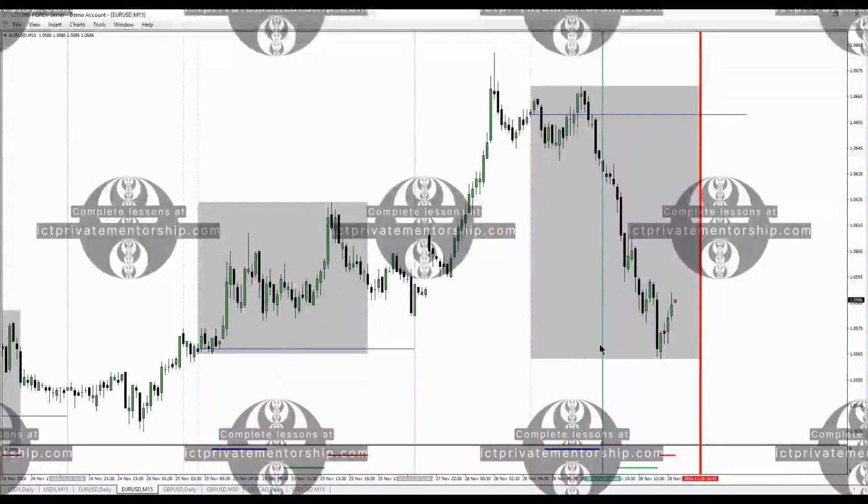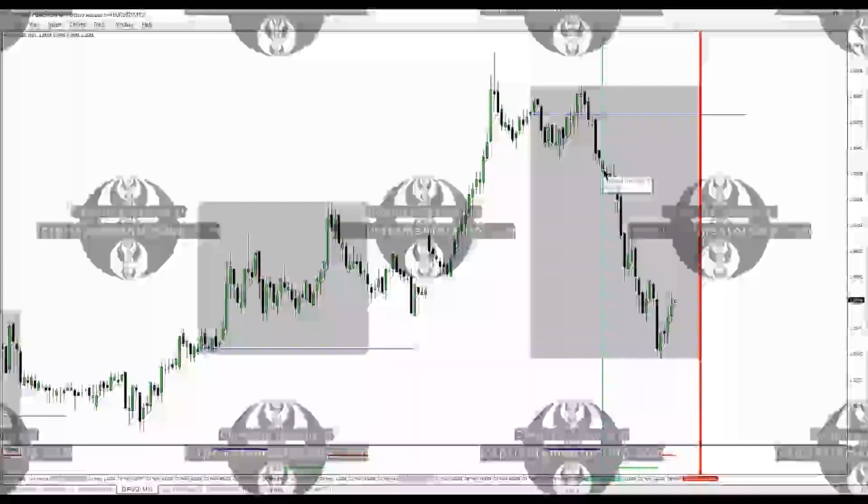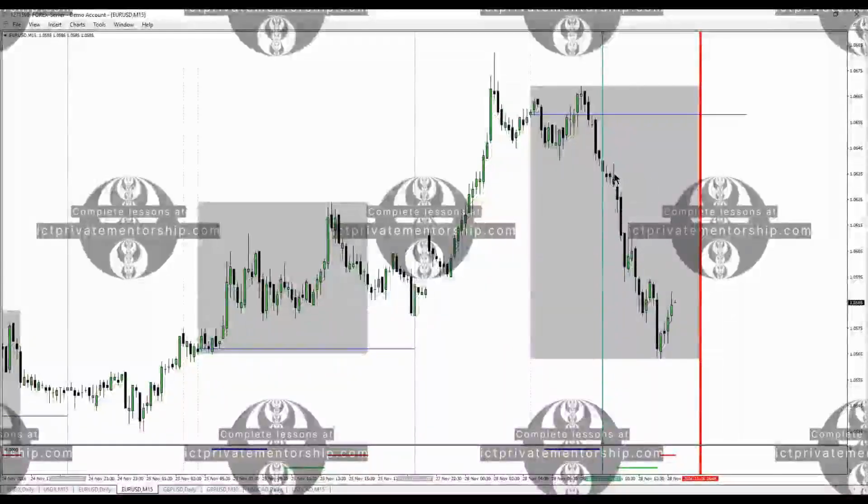So this is the end of the London Open kill zone, and that candle is here. It closes right here. So between here, here, and here, that's all what time of day? It's London lunch, okay?